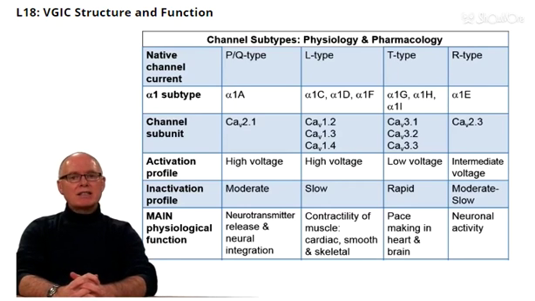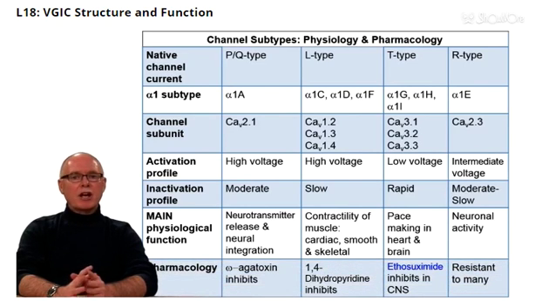This table summarizes examples of how different alpha subunit genes relate to different channel subtypes. Each subtype has a unique biophysical fingerprint and may also exhibit distinct expression patterns and physiological functions. Pharmacological agents can be used to selectively interact with specific channel subtypes, and this channel selectivity can increase clinical utility.